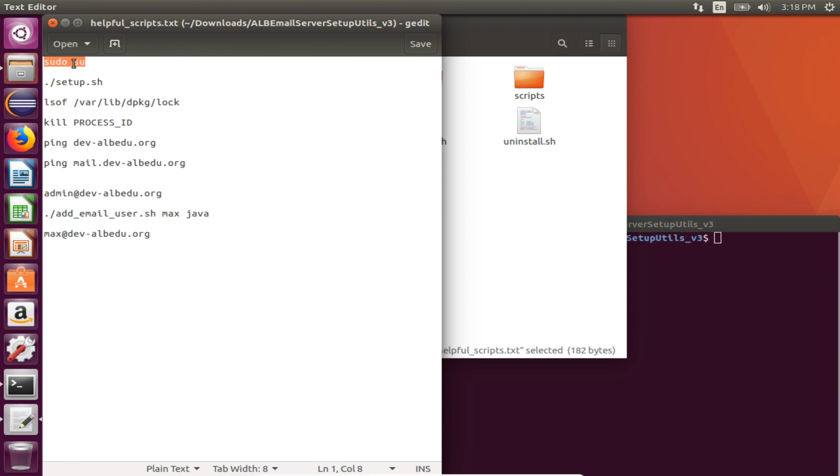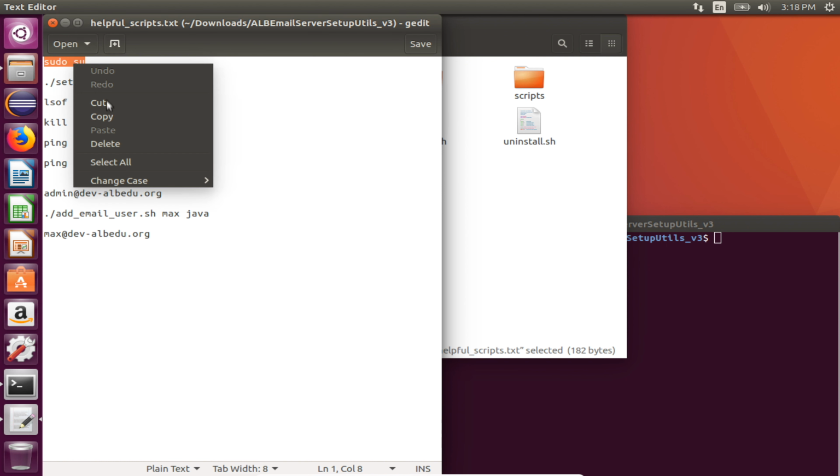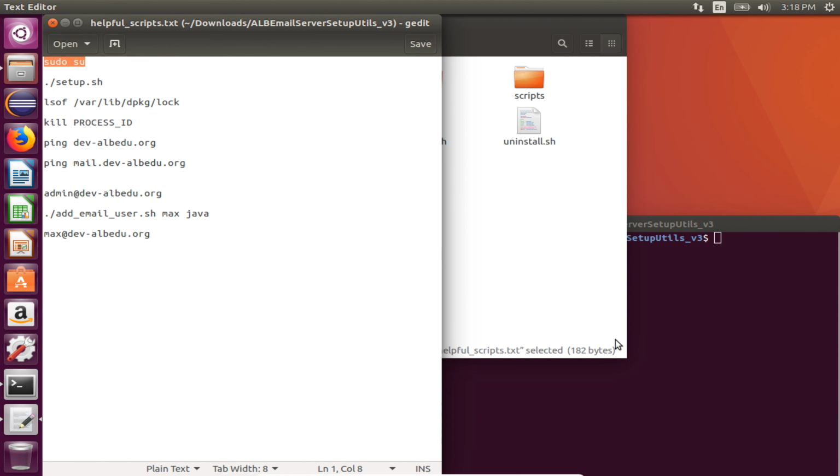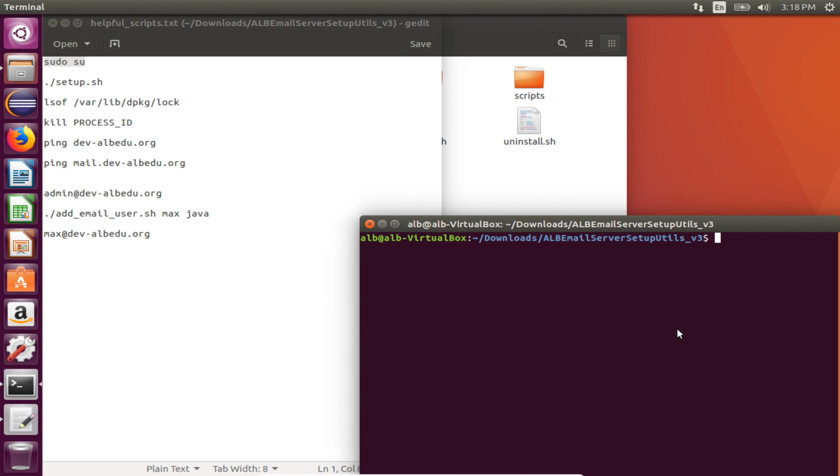Select the first line and copy it. Paste it into your terminal. Hit the enter button. Type the password. By the way, when you are typing, nothing will indicate that you are typing, and you will not see stars, asterisks or bullet points. Alright, hit the enter button.